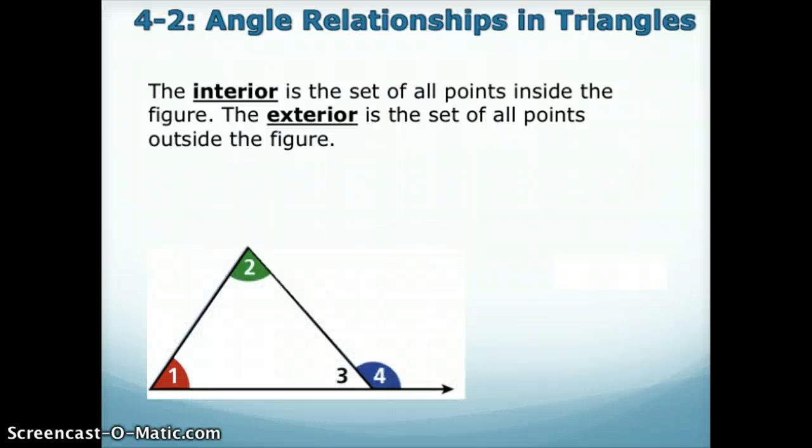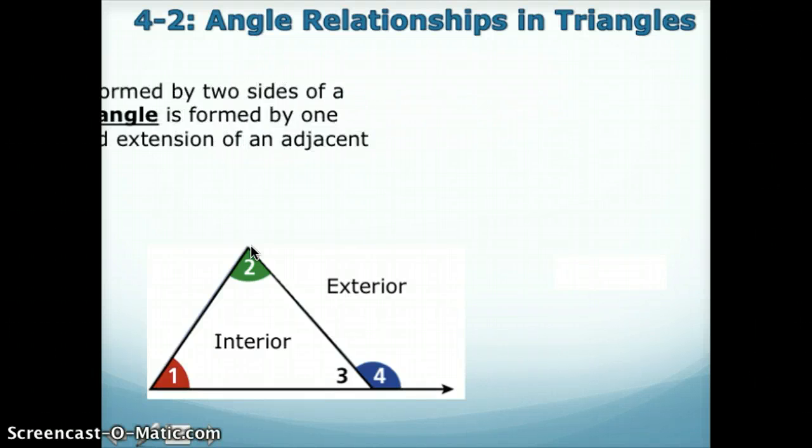So now we're going to look at different parts of a triangle. When we look at a triangle, it has an interior and an exterior, just like our two lines when we had transversals. Anything inside the two lines is considered the interior. Anything outside the two lines is considered the exterior. So if you were trying to label a point in regards to the triangle, you'd have to see, is it inside or is it outside? So that was our exterior.